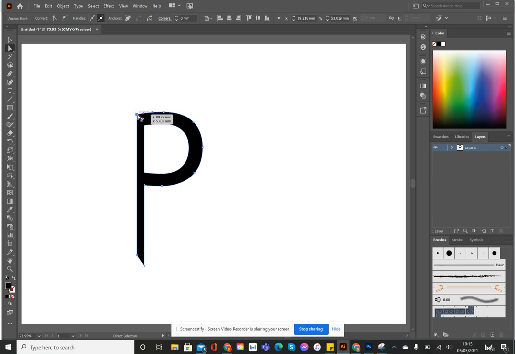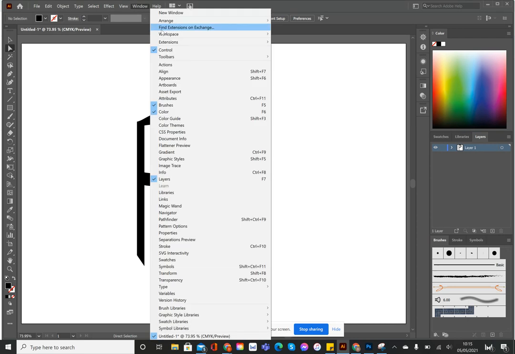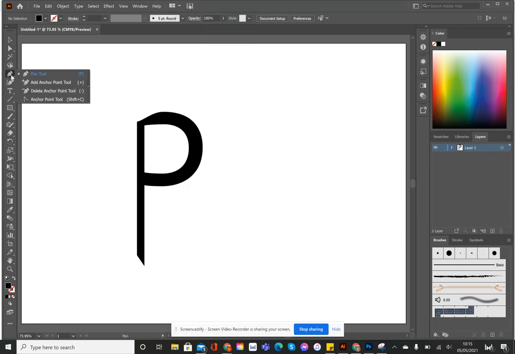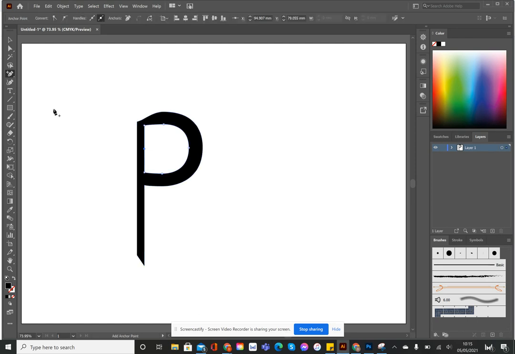So being able to work with an existing font might work out for some of you. And being able to work with the pen tool: in order to add anchor points, you need to make sure that in your window you have your toolbar set to advanced, okay? Then when you are working with your pen tool, you've got the option to add or delete anchor points. So if I wanted to add a point, for example, here, and do something with it, then obviously I can.